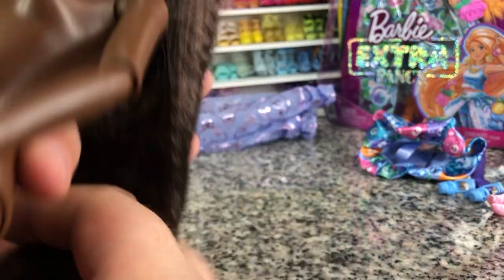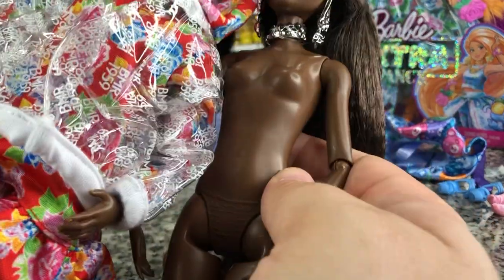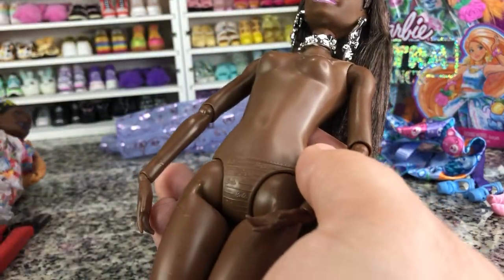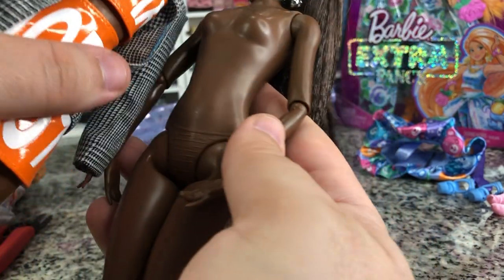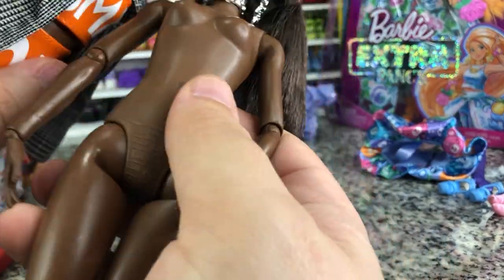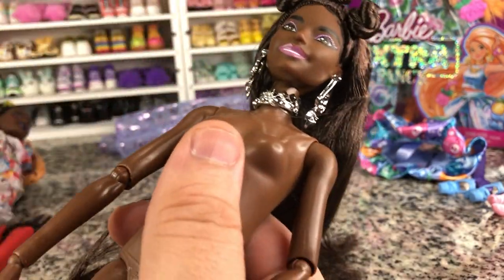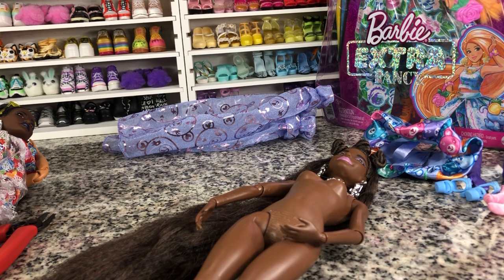And now my question is gonna be, what shade is she? So we have this one, which I thought was gonna be a perfect match for her, but is actually looking a little dark, which is our curvy BMR. Or we have our petite BMR, which is also a pretty good match, but she looks a little bit lighter. Not entirely sure, but they've got that same bantu knots going on. She could also be a wheelchair Barbie. The more recent ones, let me show you what that would look like.